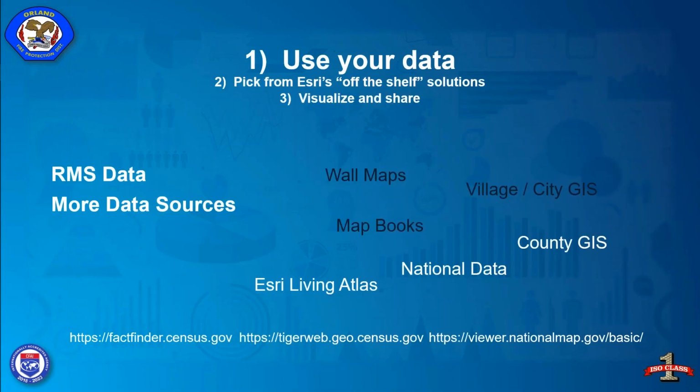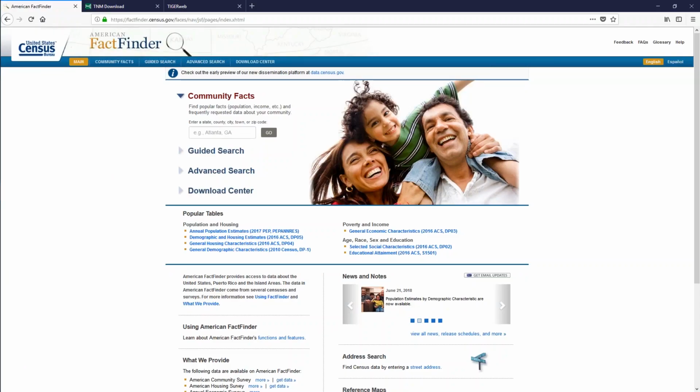And then when we go a little bit further out and we look at counties, as well as national data sets, and even Esri's Living Atlas, there's a lot of data that's useful to us. And we can use that to pull down stuff that's specific for us. So for example, our demographics and population and risk categories could all be found at American Fact Finder. And they have everything that's tied to census blocks, census groups, census tracts, and there's linking fields where we can link the tabular data found here to the polygons that we'd use in ArcMap.